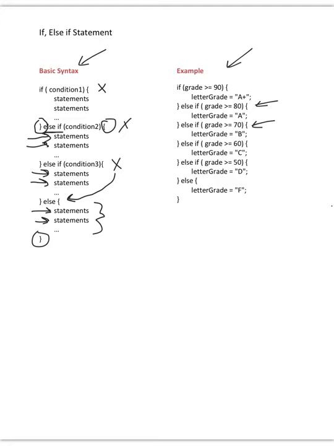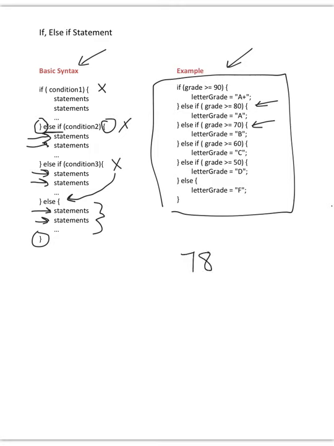Okay, so it's important to note that because that will affect the way that you write your if statements. So let's just take an example and we'll use this letter grade example here to check the idea. So let's say the student got 78. Okay, so what happens is the selection statement starts at the top and works its way down. So we're going to go to this statement first. So if grade is greater than or equal to 90, then the letter grade is equal to an A plus.